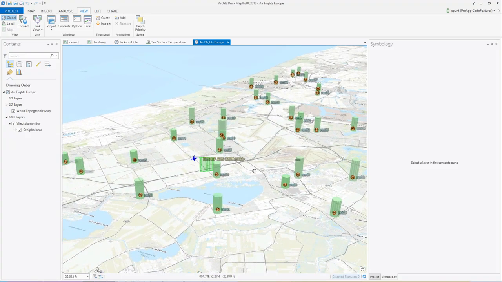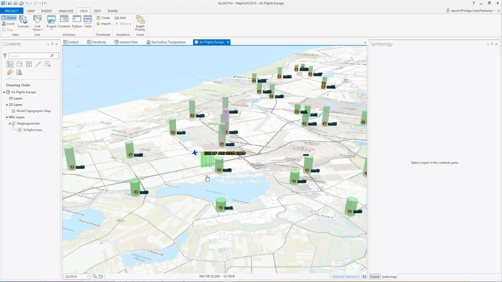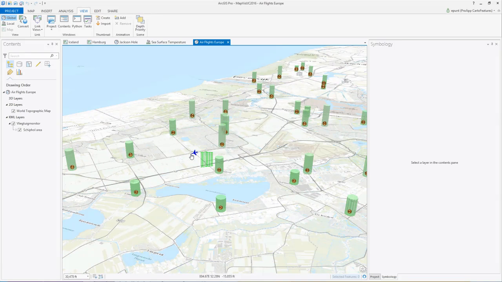One last thing about KML that we support is the concept of network links. So this is dynamic data. I'm actually streaming this service. This is flights in and out of Schiphol in the Netherlands, the Amsterdam airport, and you can see, I think it's kind of late at night there now, so not a lot of flights, but here is one flight that's slowly updating. So we support that idea of dynamic content in KML, also known as network links.